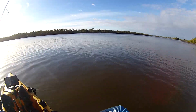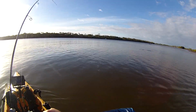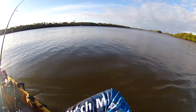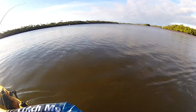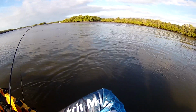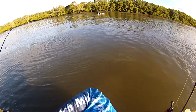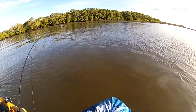Oh, I think that's a stingray. Is that a flathead? Oh, I hope it is, but it's running like a stingray. Got none of the head shakes of a flatty, so I'm thinking stingray, but I've been surprised before.